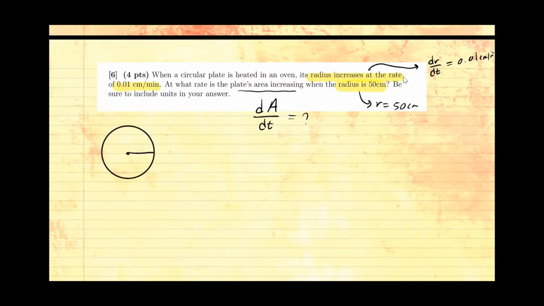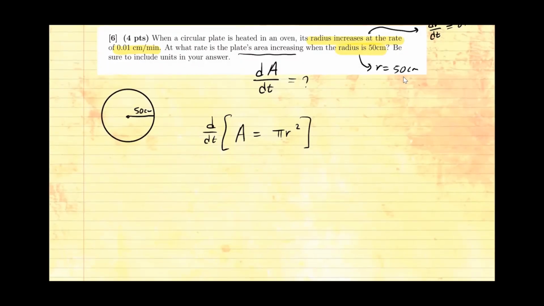So here's a picture. And we want to know how fast the area is increasing. Now, what's the area of a circle? You guys should know that. Pi r squared. So we know that's pi r squared. Now start taking the derivative with respect to time. So we're going to differentiate this with respect to time. On the left side, you get your dA/dt. On the right side, pi is a constant, keep it as it is. So you're only differentiating r squared. That'll be 2r, but you have to tag along dr/dt because it's implicit. So you get 2 pi r dr/dt.